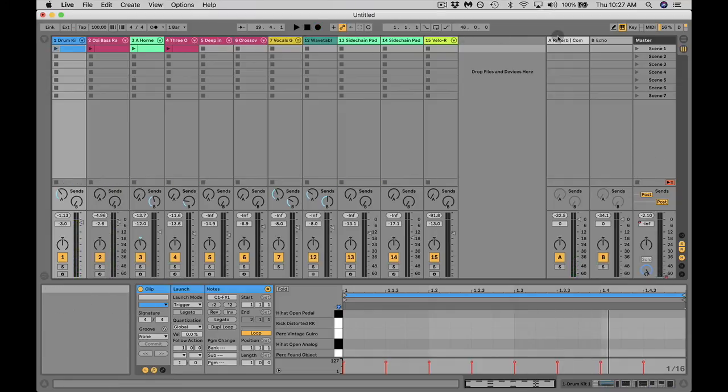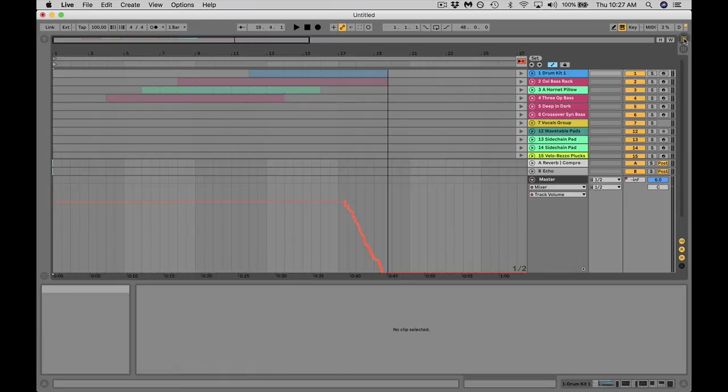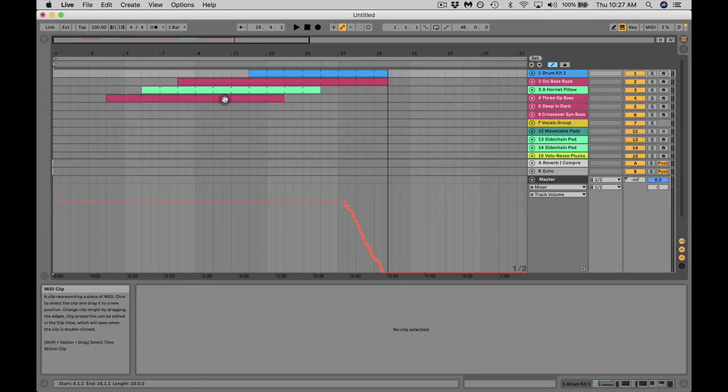Go over, hit this arrangement button, or you can hit tab. Notice there's our information. You have to make it active by hitting the back to arrangement button. This is the automation we just recorded in on the master track, the volume.